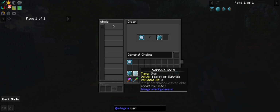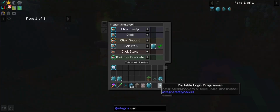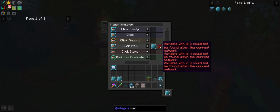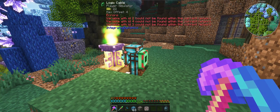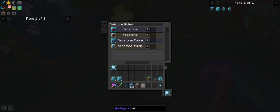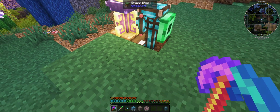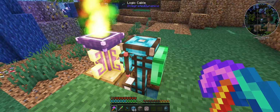But if it's daytime, that's when we want to place in a new ritual, because as soon as it turns to daytime, then we want to use the sunrise tablet. So this is going to give it a choice, and we're going to put this guy inside of our player simulator instead of that. And let's delete this one. And you can see that it says all three of these variables don't exist. So in here, we're going to put our Boolean one, which is variable ID 2. And then in our variable store, we can put the grass and the sunrise tablet in there.